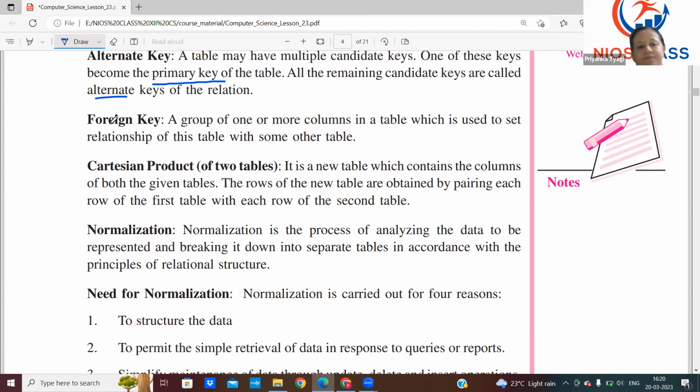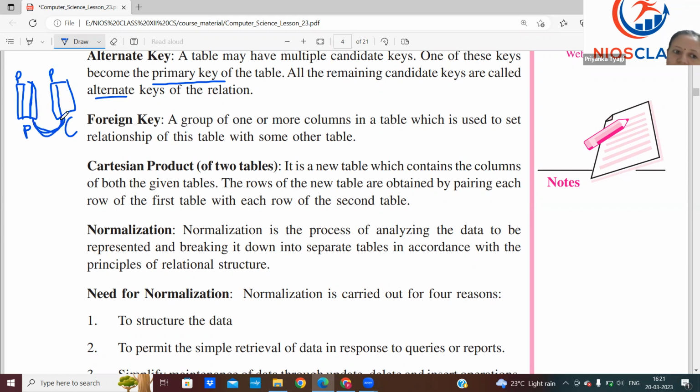Now the foreign key. What is a foreign key? Suppose there are two tables. Just have a look here. In this table, this is the primary key. In this table, this is the primary key. Suppose this is the parent table and this is the child table. In this child table, the primary key of the parent table is also present. That means there are two same columns.